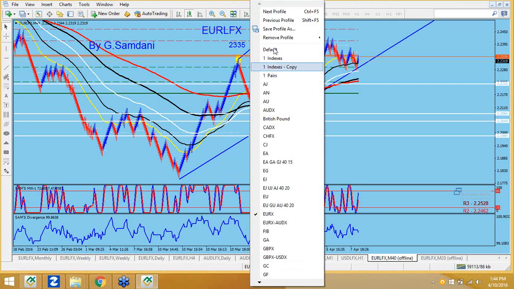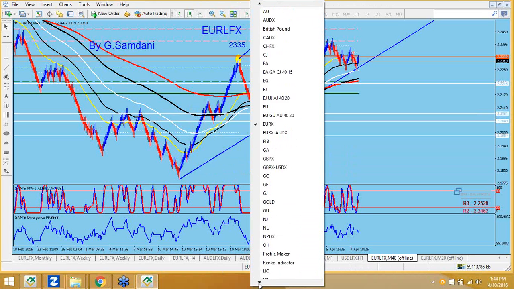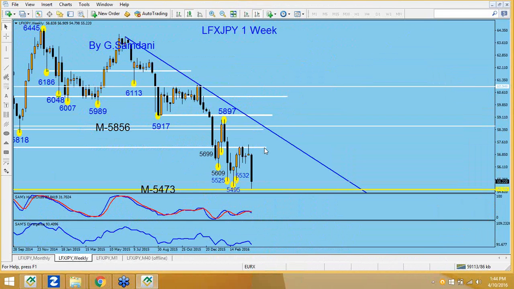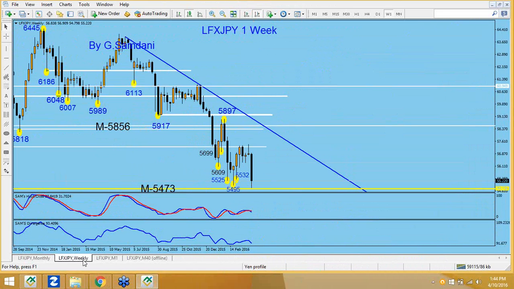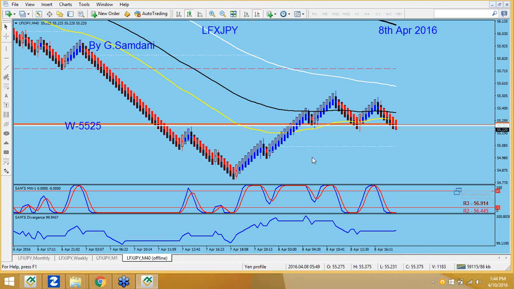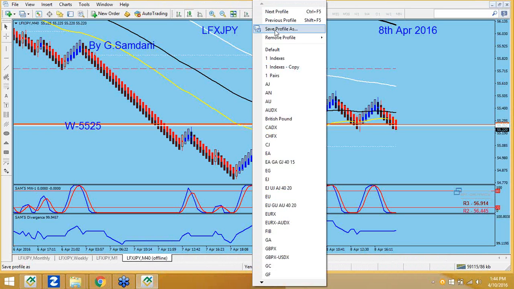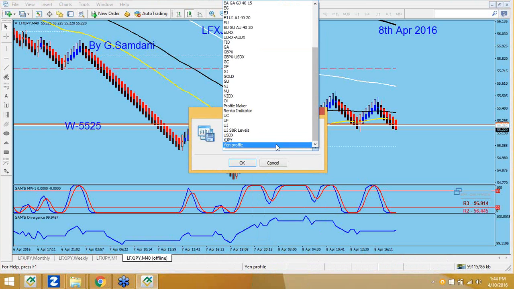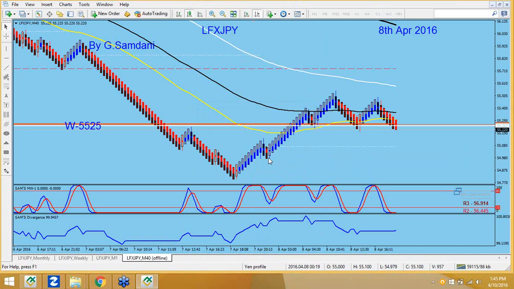So we gotta go to Y. Where is Y? Yen profile right here. So look, we're going to find that page again without any problem. You see, this is yen monthly we just made, weekly, 1 minute, but never close the 1-minute chart because it's a hosting chart, and this is the 40-minute chart. It's all there. I forgot to save it. So before you switch, click it, save profile as, look for yen profile. It must be on the bottom right here, so you don't lose the work.